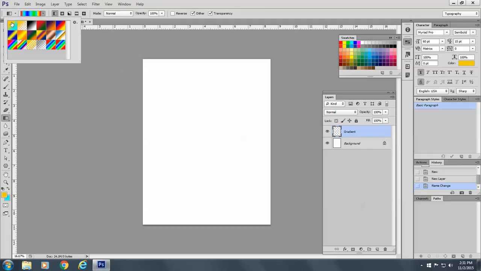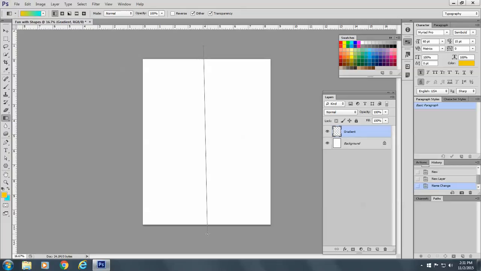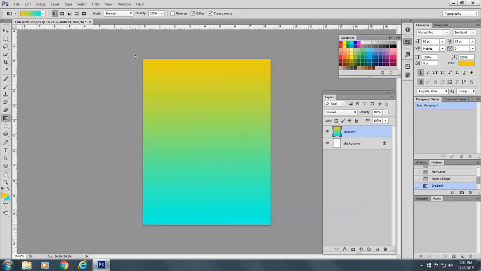So we're going to go back to the foreground to the background, and I will go ahead and just click at the top and drag down, and you see it puts down a gradient. I can also go from corner to corner like that. Or I can choose one of these, the radial, like this, and go out like that for a radial, or a diamond, and go out like that for a diamond shape, or the line, like this, or I can go to the star, like this. So you see, there's a bunch of different ones you can do, and you can play with them to see which effect you like. And we will use this one for now.